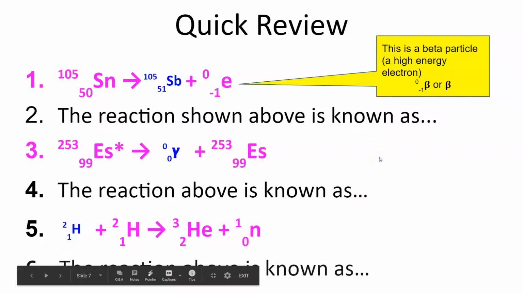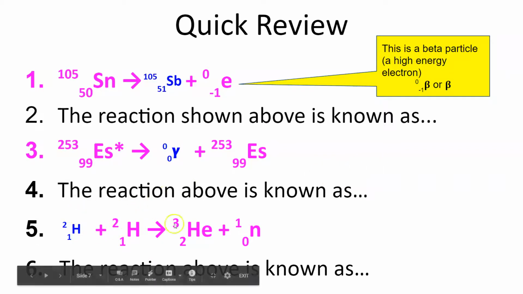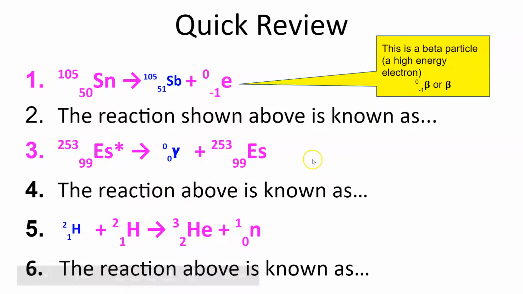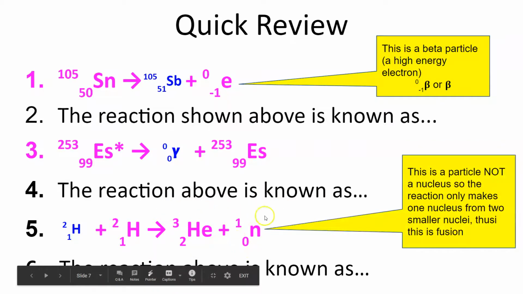Okay, now that we see that, the question is, well, what is this reaction? Is it fusion, fission, alpha decay, beta decay, gamma decay? Now, many of you may look at this and say, you're putting two things together, but you're forming two things, so I don't know. Well, let's take a closer look. In order for it to be a fusion reaction, fuse means to combine together, you start off with two or more reactants, right? Two or more nuclei. And they're going to form one nucleus, which will be larger than the other two, which is what we have here. Because remember, this is a neutron, and neutrons are not a nucleus. So even though this may be ejected when these two combine, you're still just forming one larger nucleus, so this is a fusion reaction.